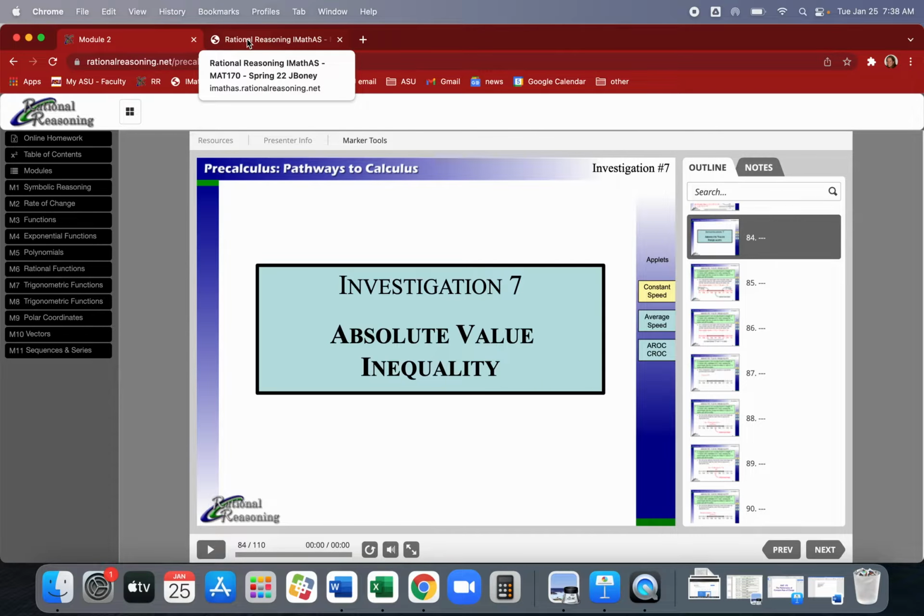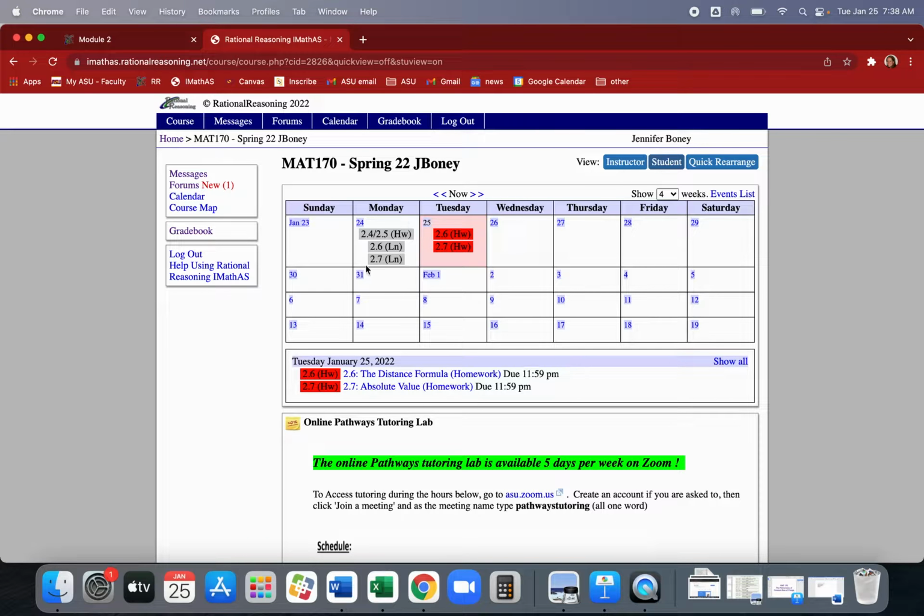But in iMath, these are split up by section, so it seems like a lot of stuff, but the reason I have it that way is so you don't have assignments that you just keep scrolling through. They're all split up by what section they're related to. I know it looks like a lot of things, but I wanted to keep it compartmentalized so you can see, oh, this one's about 2.7. If I'm not ready for 2.7 yet, I'll do the 2.6 and then go back and review the 2.7 stuff. But the homework on those is due tonight.